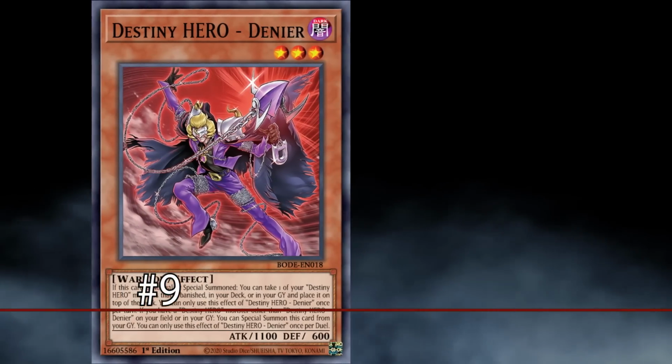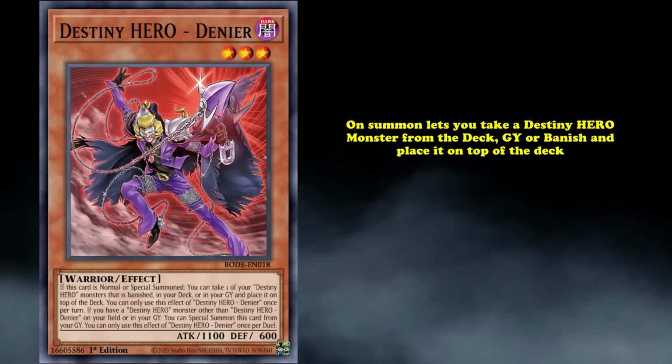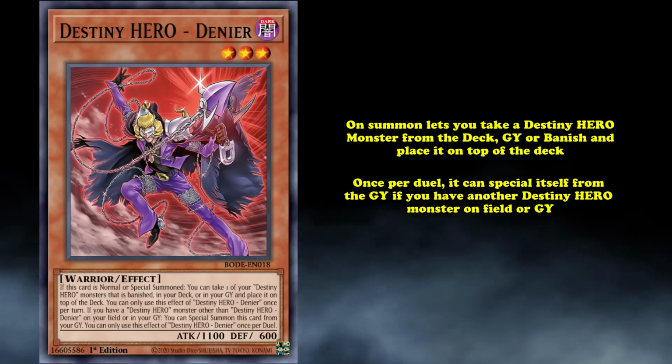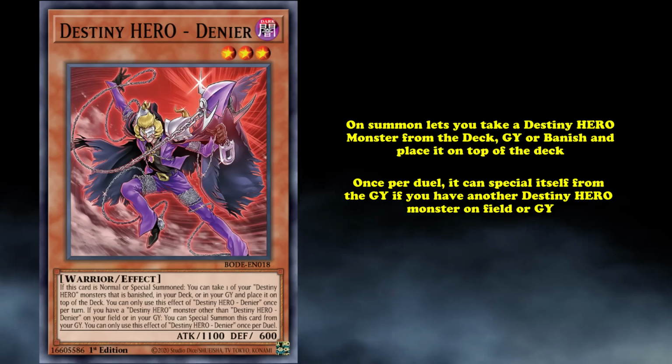This is a level 3 Dark Warrior monster which on summon lets you take a Destiny Hero monster from your deck, graveyard, or banish and place it on top of the deck. Also, once per duel, it can special summon itself from the graveyard if you have another Destiny Hero monster on the field or graveyard. Destiny Hero Denier was printed to solve an issue Hero decks have had since forever.